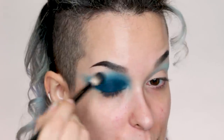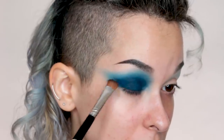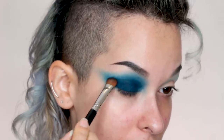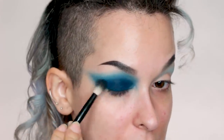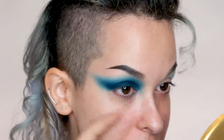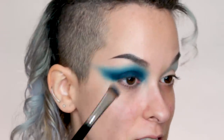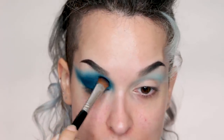So whenever you want to really intensify a color, I recommend applying a creamy base underneath that's similar to that eyeshadow color. This blue is way more vibrant than I thought it would be — or that might just be the lighter blue that really does brighten up the color a bit. I thought it would be darker, but I'm just going to keep packing that shadow to get the shape that I really want. And so far, no fallout — well, a little bit of fallout, but way less than I thought. I am very light-handed, so you might have tons of fallout when using these eyeshadows.